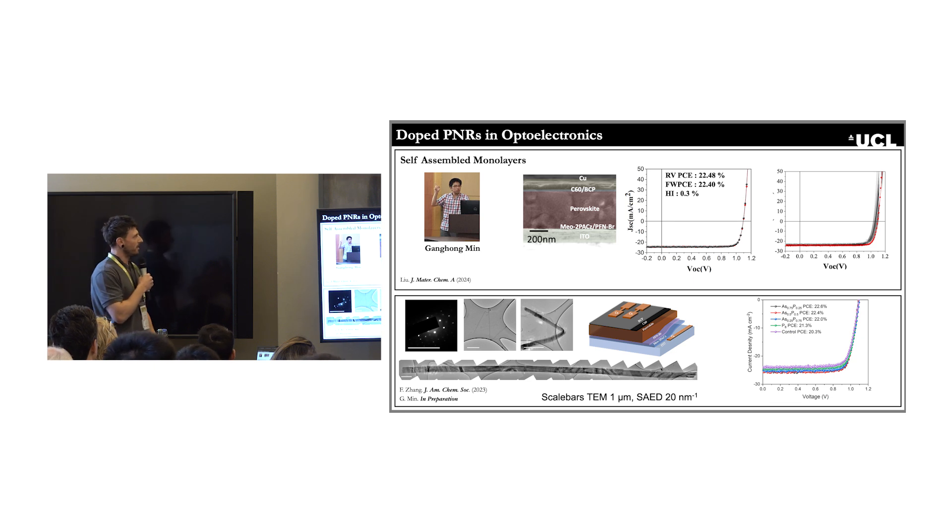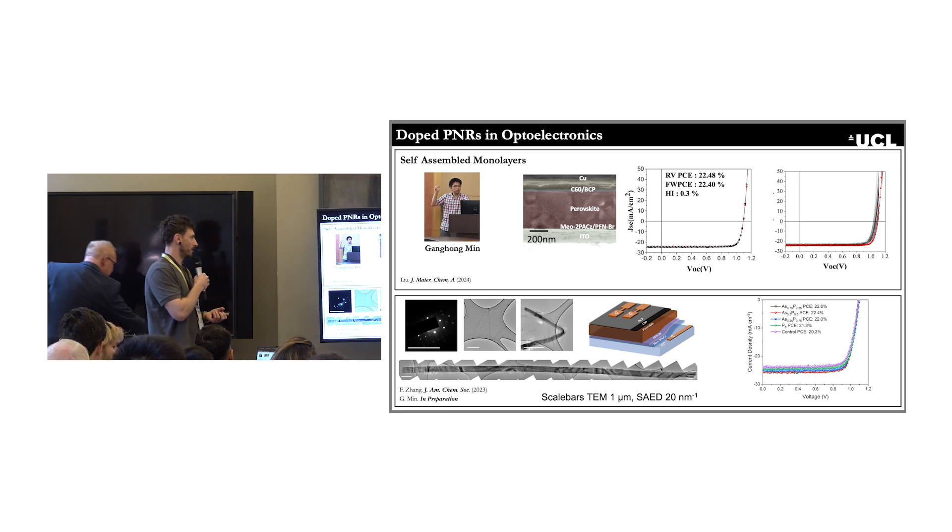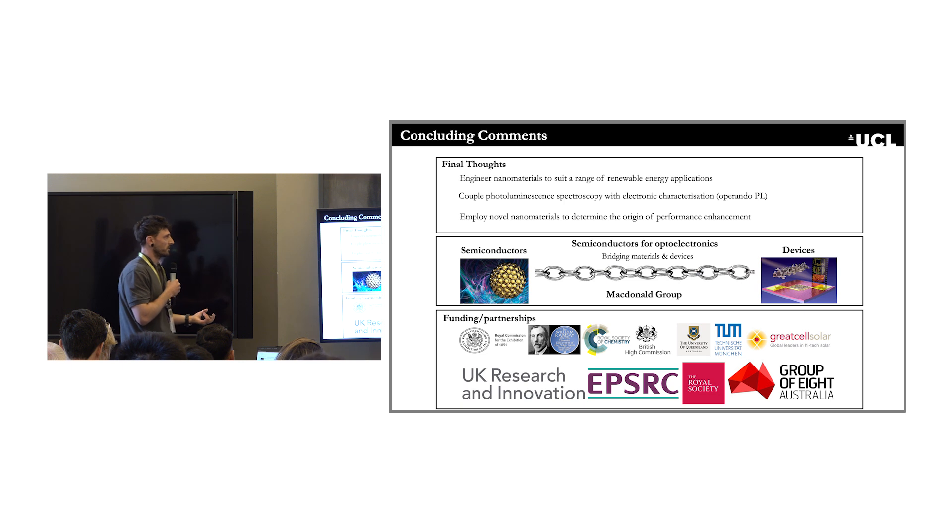Just briefly, I've got a couple minutes. These nanoribbons are also being made in different ways. It's good to say I'm not the only one working with arsenic. We actually dope these nanoribbons with arsenic and other types of materials such as antimony to further probe their parameters in terms of getting more mobility out of the nanomaterial itself and getting the charge extraction to work more efficiently. This is work that my postdoc is working on, but we are already pushing the boundaries to where we can get these single-junction cells to work with these novel nanomaterials.